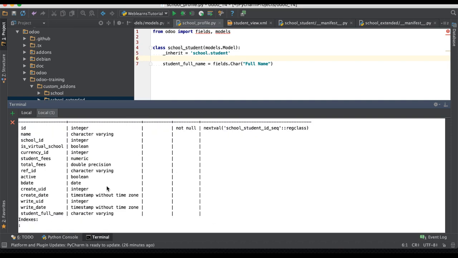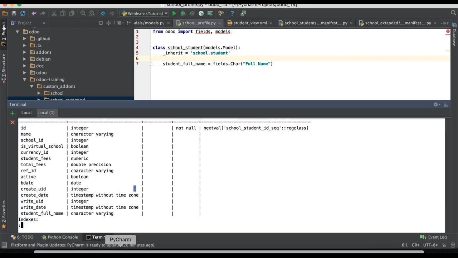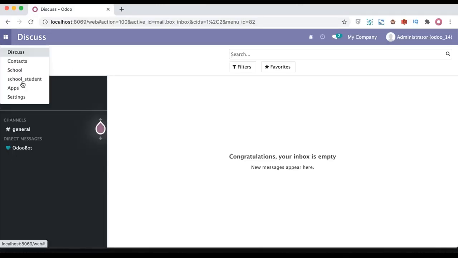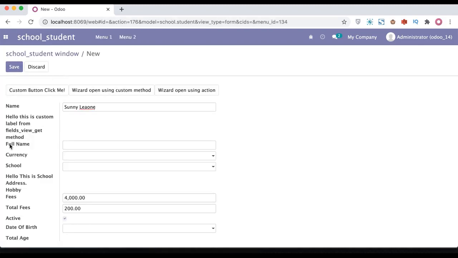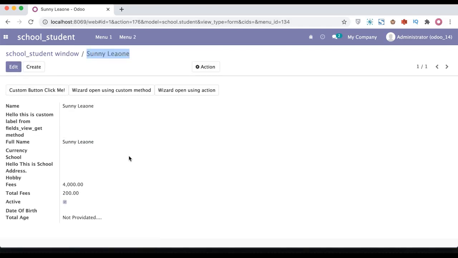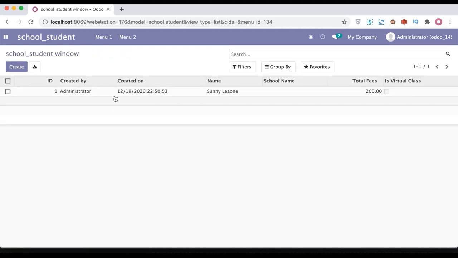Once you install the new module, you can see it's extended. Let me open the student profile, and you can see this is the full name, like Sunny Leon. And you can also save the student profile.